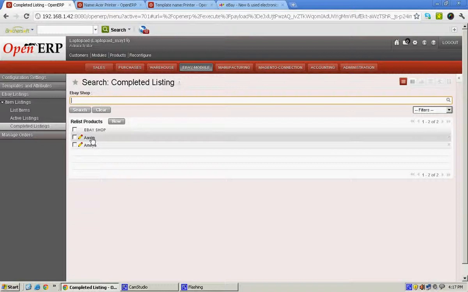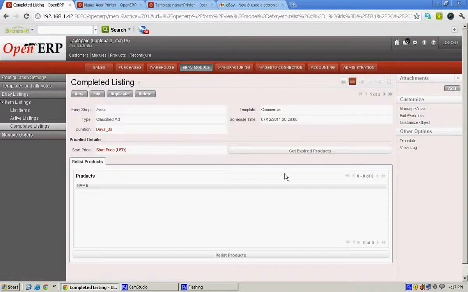Now you need to select the shop in which the products need to be relisted. So I'll click one shop. This is the view of relisting the products, from which we will be relisting the products from OpenERP.